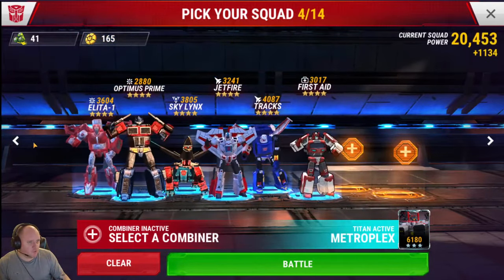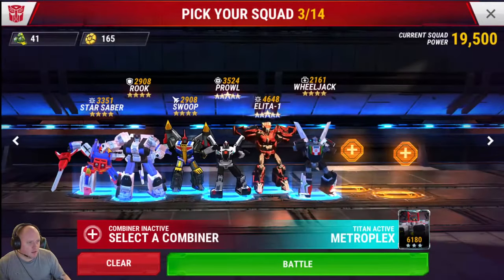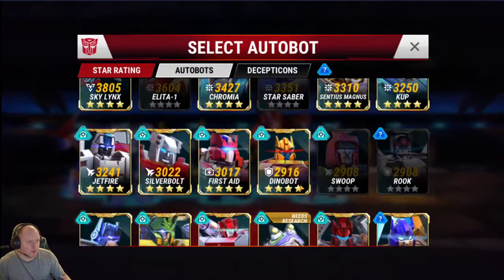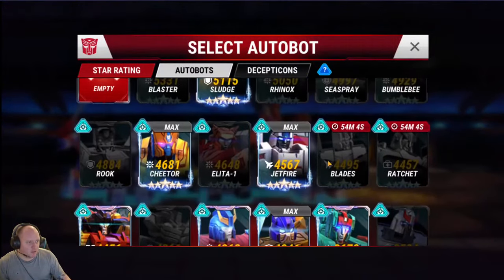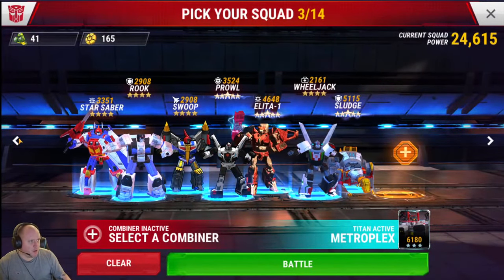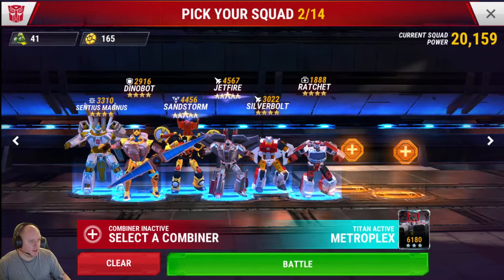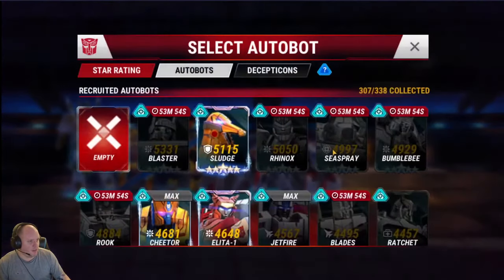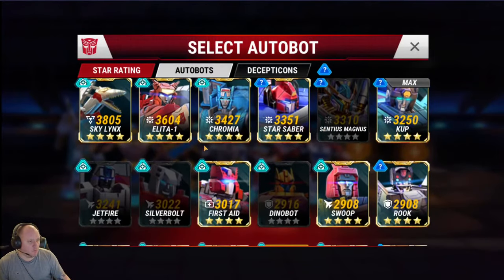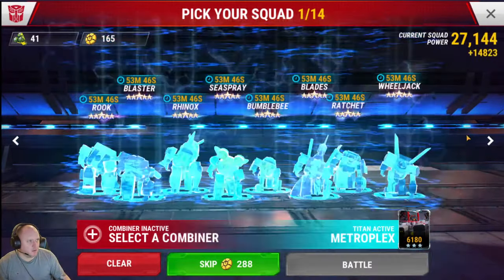19.5, 20k. So now we'll try and stick a stronger bot in there. We've got 3 tanks, but they're quite rushing bots that are going to go far away. So let's try and put in a standing tank so we can put Sludge in there. That should do it. What do we need in here? I think we could do another tank. I think another tank will be all right. In fact, we'll put Chromia in there to support. Good support bot, Chromia. Oops, back there.